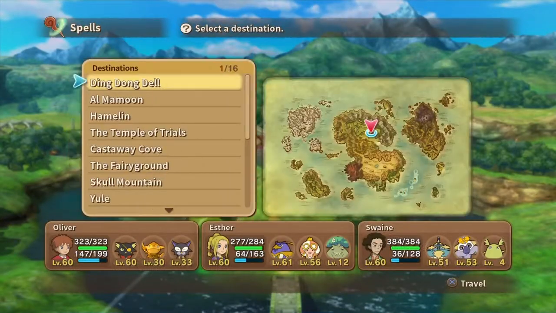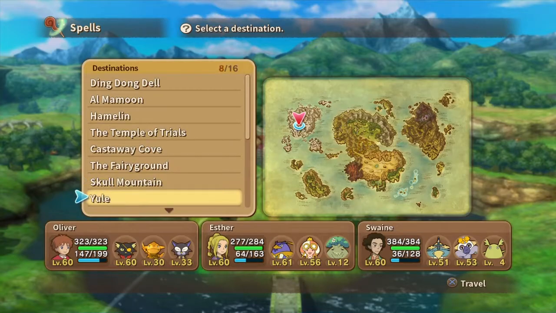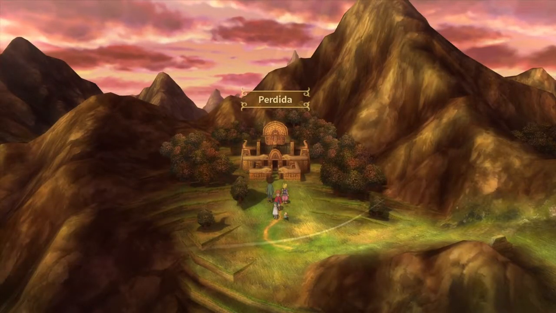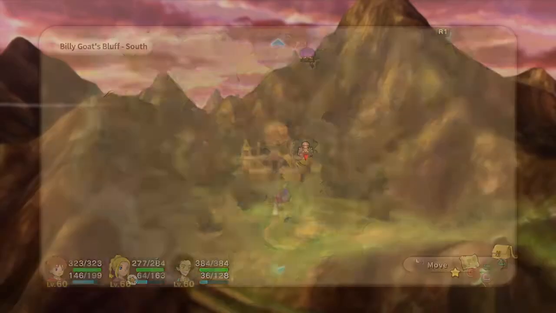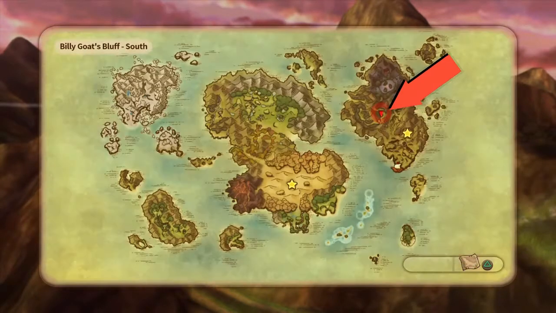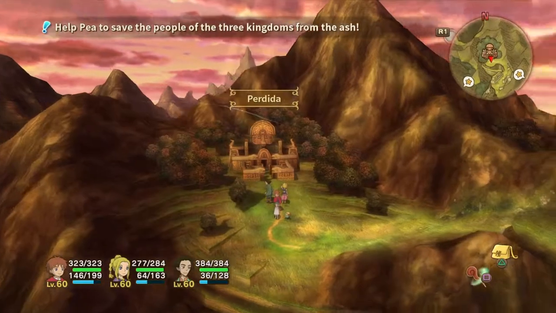So the first thing you want to do is go into your magic menu, hit the travel spell and go down to Perdida. Perdida is somewhere you get to a bit later in the game, just before you look for the battle with Shadar. This is the area here. If we go onto the map, you'll see it's Billy Goat's Bluff South, and on the world map it's just northwest of Hamlin there on the mark. This is where we want to be, and this is an excellent place for grinding.